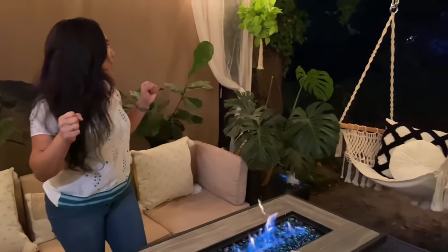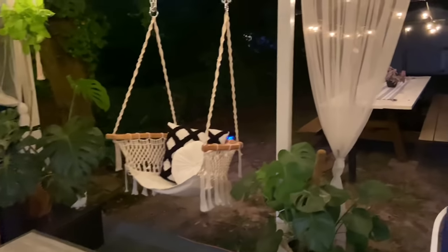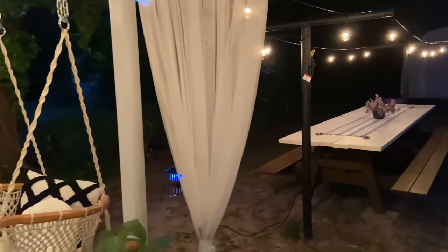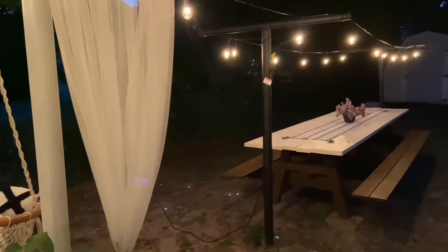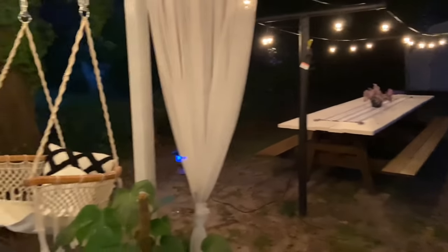So I wanted you to see it during the night so you could see what it looks like at nighttime. And even if it's nighttime, we can come out here and enjoy our outdoor space. And I think this is gonna be very, very beneficial, especially when we're in fall and winter and it gets dark very early. So that's our table over there that we were able to fix up. And we have the lights going on over there too with the table, which makes it great because you can have dinners out there even though it's nighttime. So I thought that was really nice.